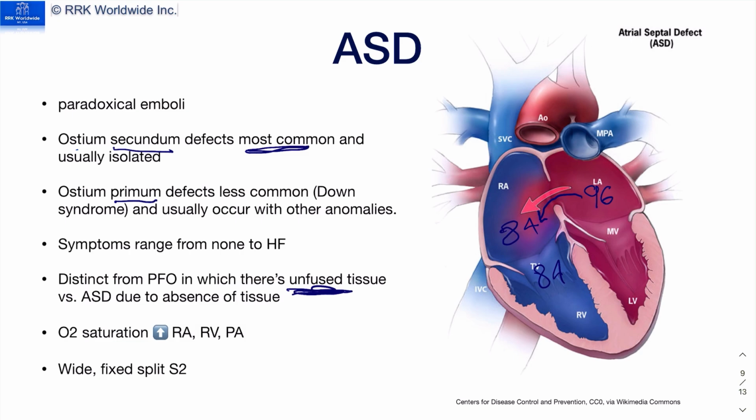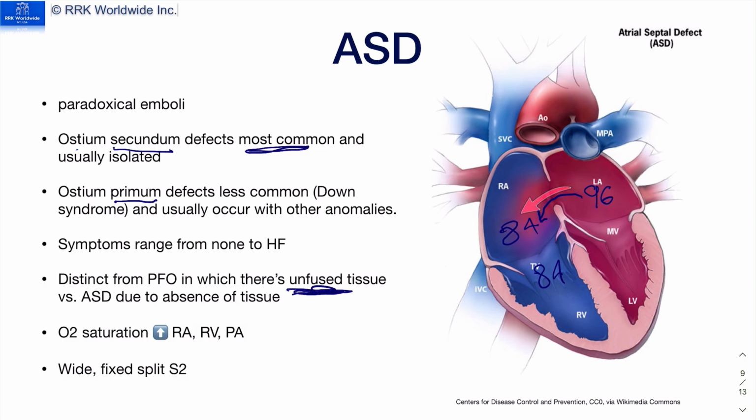Or would I die? So many patients do remain asymptomatic, but of course this depends on the size of the ASD. And this could range from asymptomatic to heart failure. In a large ASD there would be lots of shunting from the left atrium to the right atrium, and so there's a volume overload on the right side. Also, we're overworking the right side of the heart. Exactly, which could end up with heart failure or even Eisenmenger syndrome, but that's a whole other video, a whole other topic.